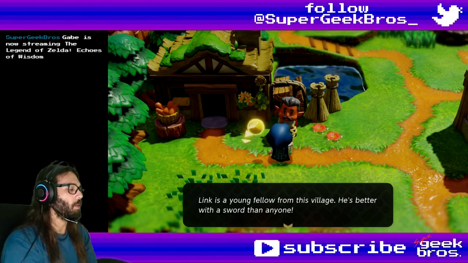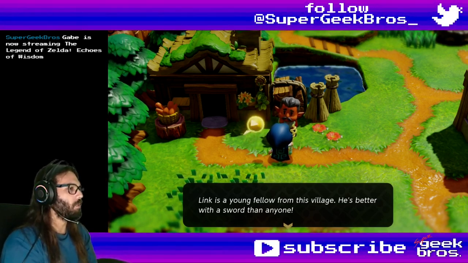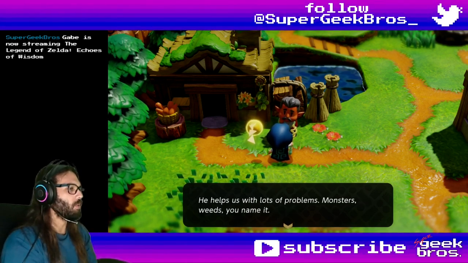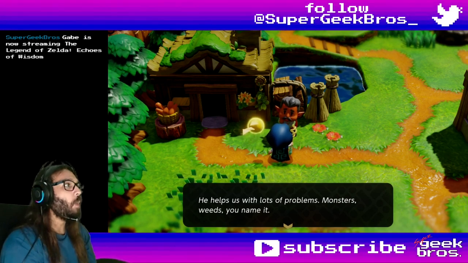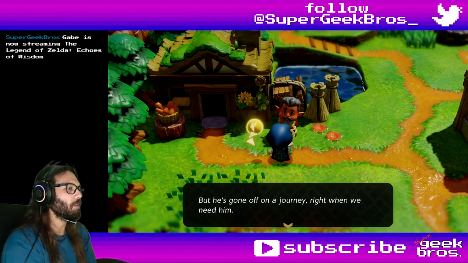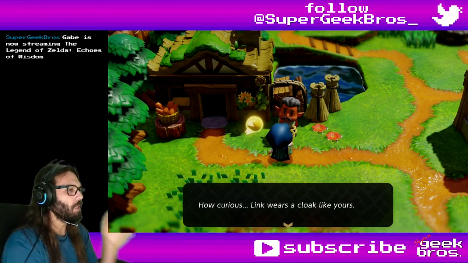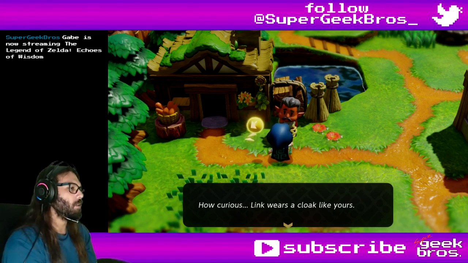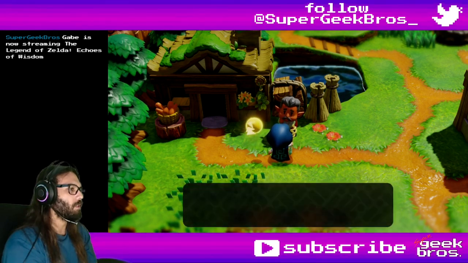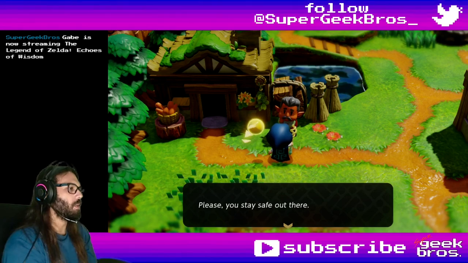Who's Link? Okay, so I can't bring him here. Link is a young fellow from this village. He's better with a sword than anyone. He helps us with lots of problems, monsters, weeds, you name it. Why was he helping Zelda if nobody in the castle or Zelda knew him? But he's gone off on a journey right when we needed him. How curious. Link wears a cloak like yours. Oh, Link, hope you're alright. Oh, Link, we're here. Talk to you later. Please, you stay safe out there.